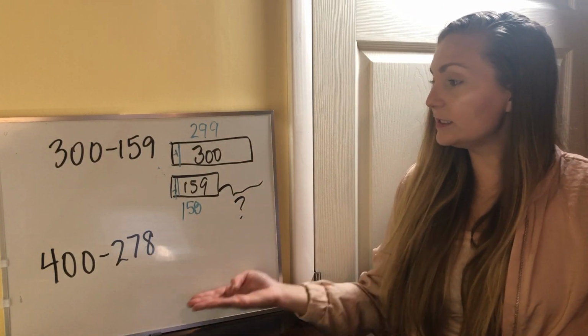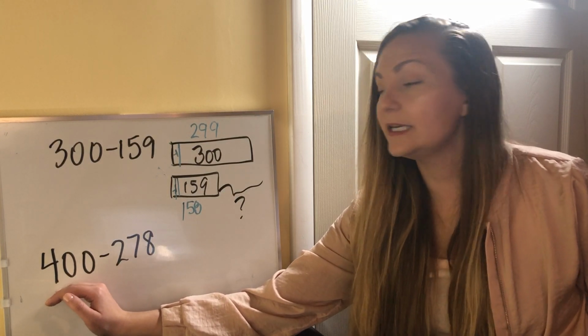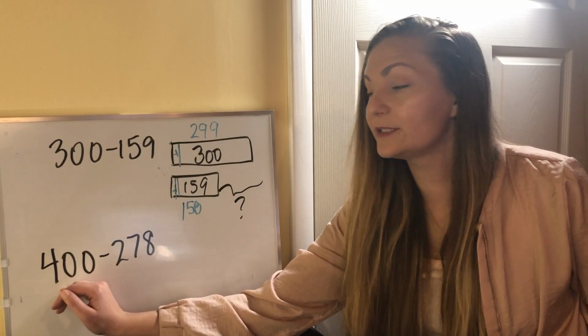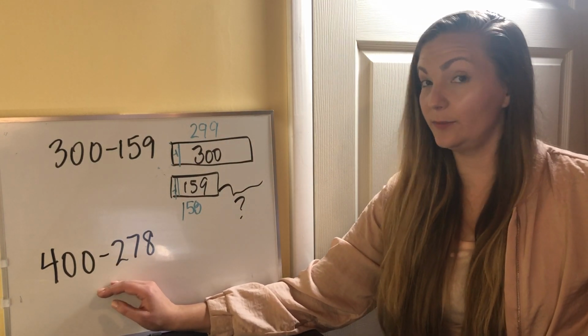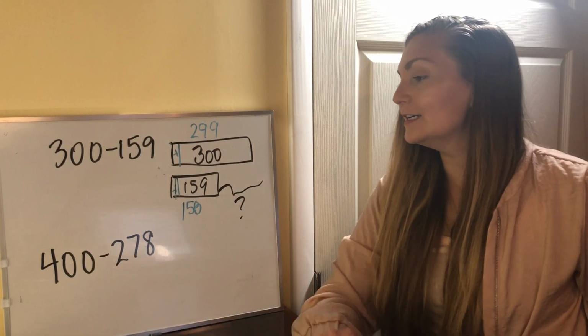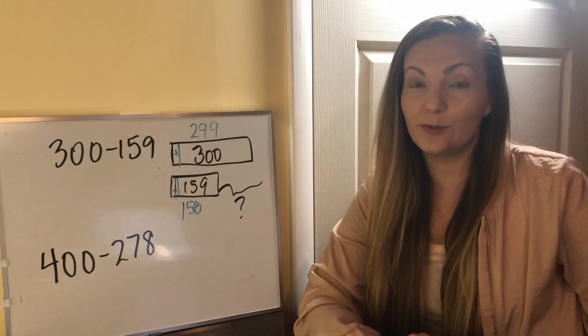Try and draw 2 pieces of tape here. What could you do to make this number a little bit easier to work with so it doesn't have all these zeros? And whatever you decide to do to him, make sure you do to his friend too, or he'll be mad, okay? So you can pause right here and try and draw this diagram, and then come back and push play when you're ready.